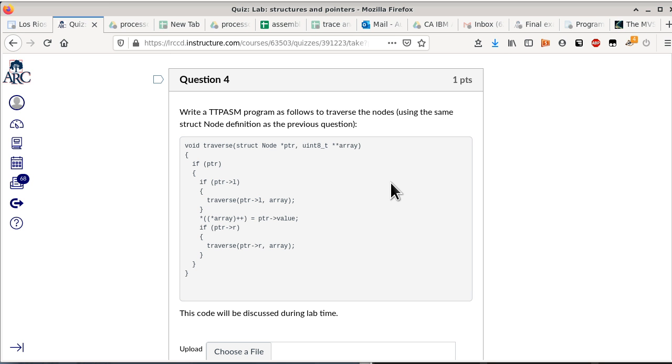But we do have some kind of funky stuff here. This is not a typo. We do have double asterisk, and we have double asterisk, but the plus plus applies to only the result of one of the asterisks. So this is a good test to see whether your understanding of operators in C and C++ is, as they say, up to snuff or not. This subroutine does compile, and I'll even give you a full program in C that makes use of it, that will compile and run, and you can use a debugger to help you understand how this works.